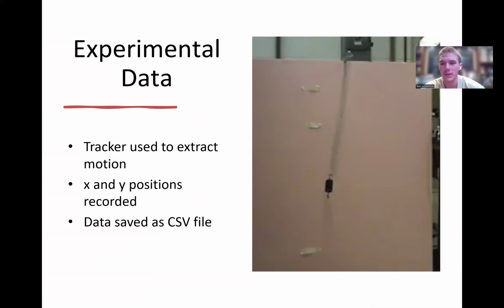So I used the video that was given to us, which I felt was simpler and just easier. On the right you can see a screenshot of the video. It's pretty simple: there's the weight with the spring attached to it, and it just oscillates around. We also used Tracker to understand the movement of this and record its XY positions throughout the video. And then we saved this in a CSV file.